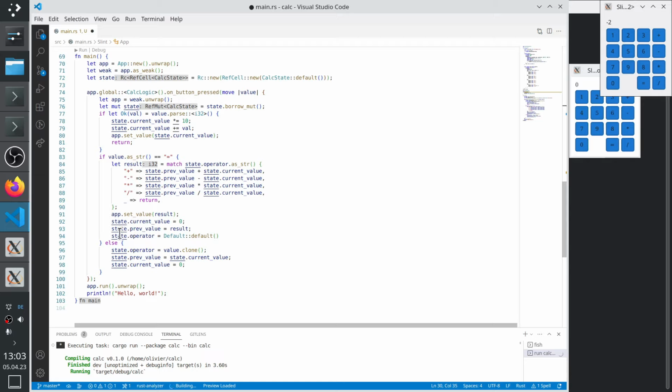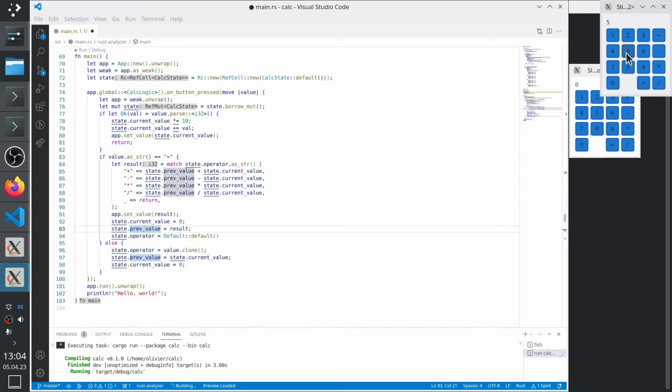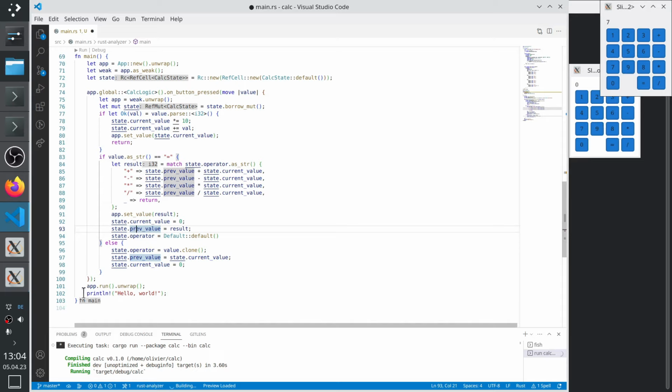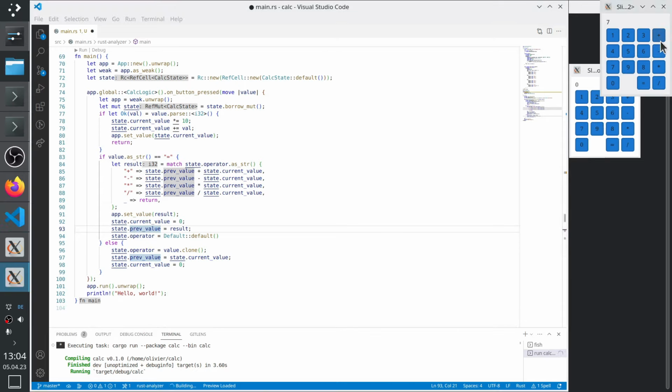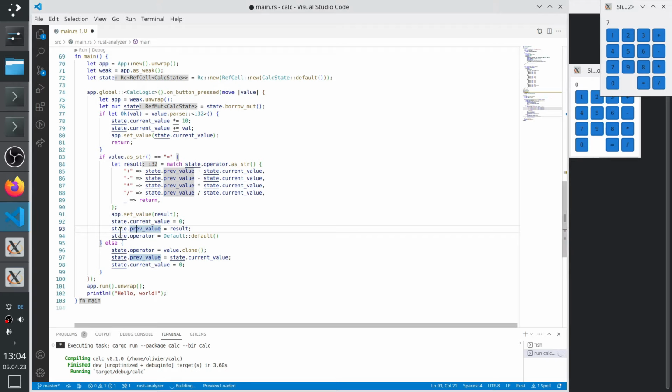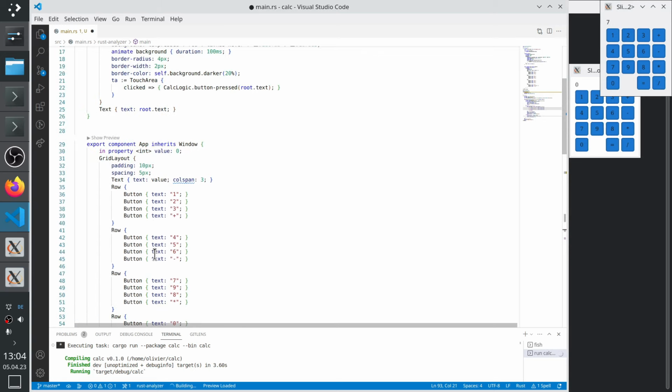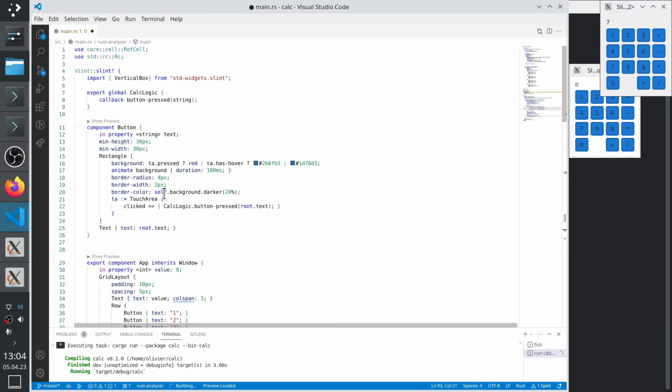When we press equal, we set it as the previous value, but now we're typing 5 as the current value plus 2 equals 7. And now if we press minus, this is going to reset the current value to 0. So yeah, the point was not to make a perfect calculator. There are a few bug fixes to do, but this is outside of the scope of this tutorial.